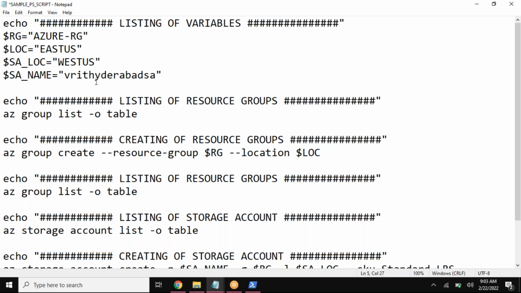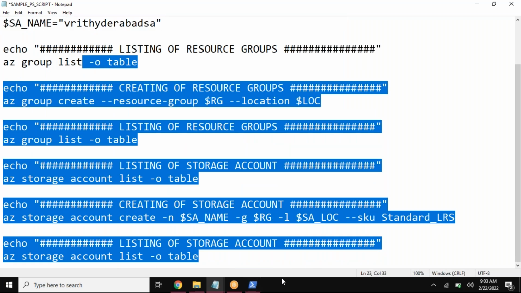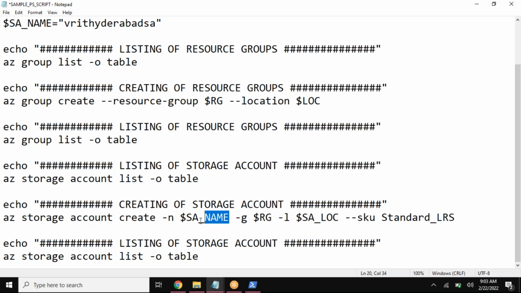Okay, so now using this variabilization concept, when you want to make any changes, I just make a change in here. I do not touch my main thing at all because everything has been variabilized, everything has been parameterized in here. So nothing has been hard coded, everything has been variabilized.